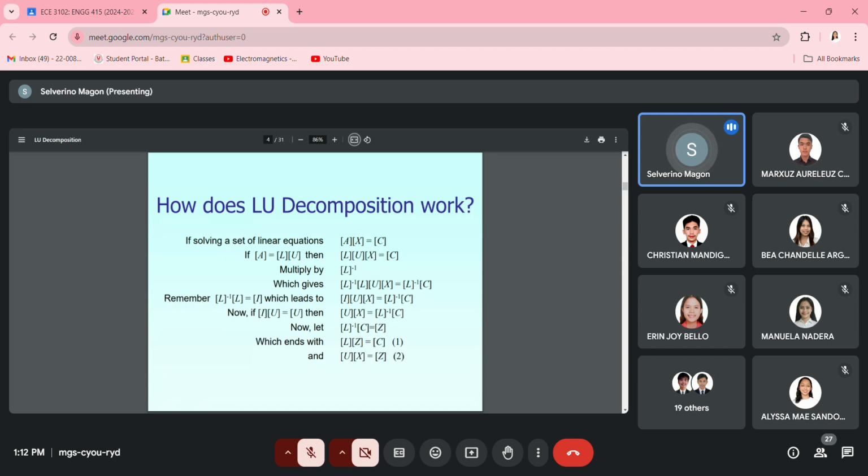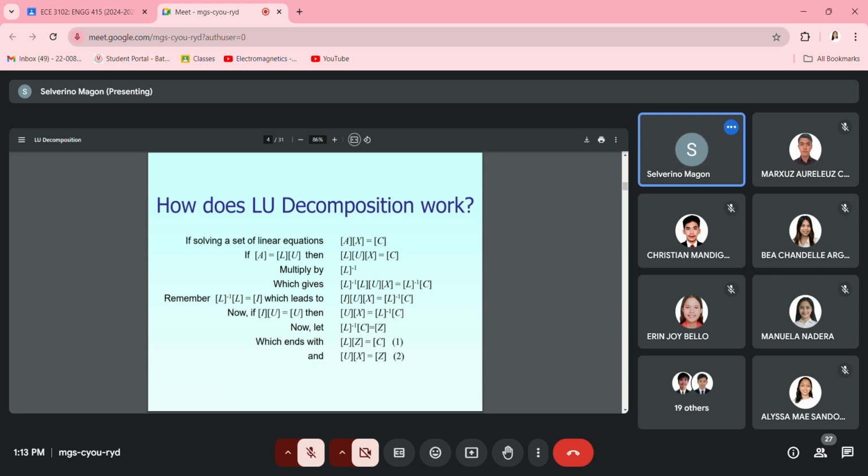Several steps are involved to demonstrate this. But here we can prove that if we want to solve a set of linear equations, we have the coefficient matrix A. We want to solve the value of x. This is some column matrix.